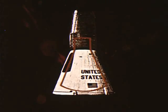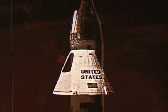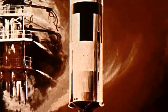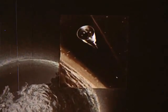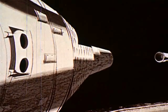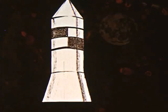The Gemini spacecraft has 50% more working area inside than the Mercury spacecraft. The schedule: flights to begin in 1964. This modified Titan II, with a thrust of 430,000 pounds, will hurl two men into orbit for periods of a week, maybe longer. Using propulsion units, they will rendezvous and dock. This experience is an essential step toward Project Apollo and the moon.